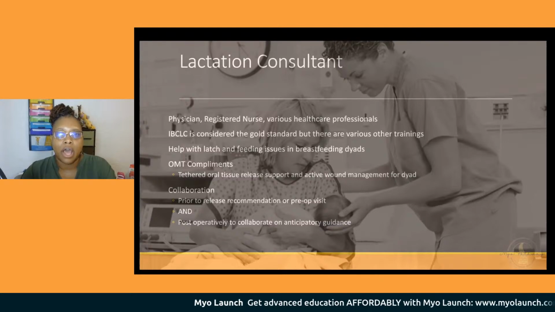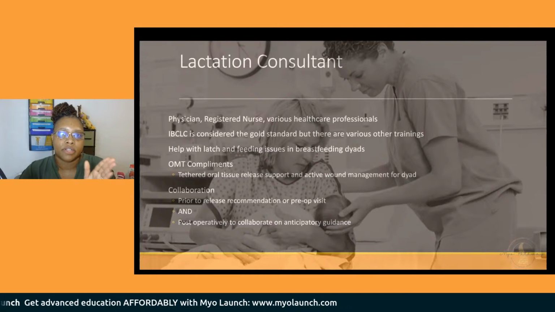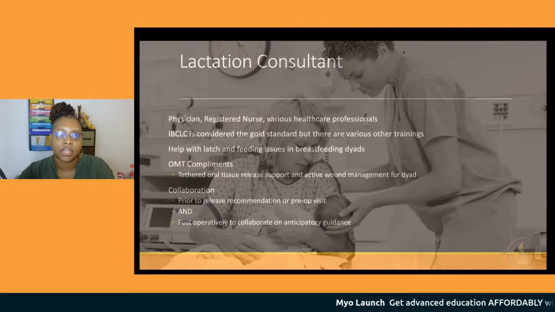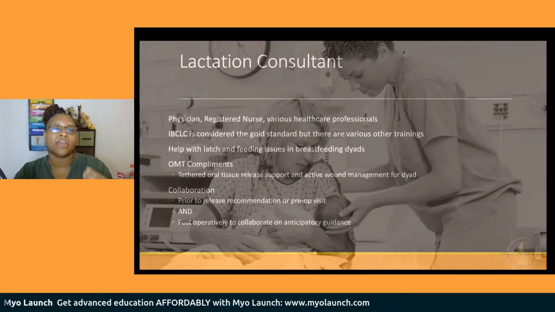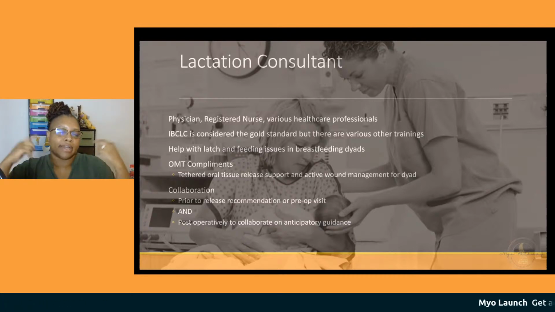guidance. There are a lot of people that go straight to a release provider. We'll go straight to an ENT. We'll go straight to a dentist. They're like, hey, my baby has a tongue tie. Can you release this? They release this. And then there is no sort of preparation, mentally or physically, for the work that's involved in healing with active wound management protocols that we have in our traditional stretches and guidance and so forth.